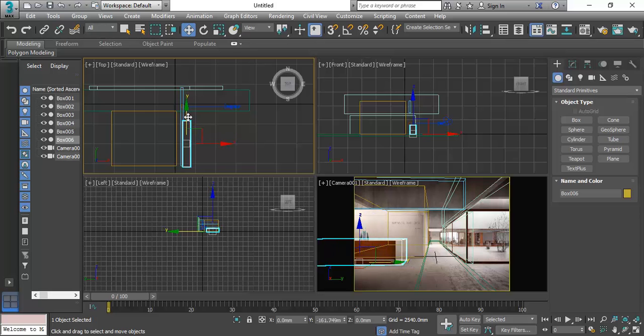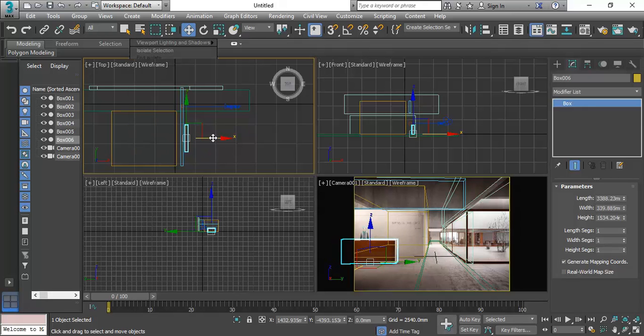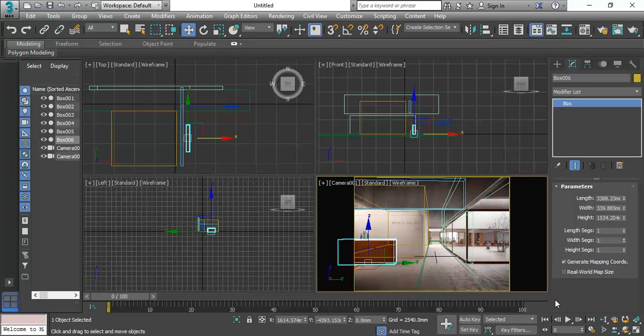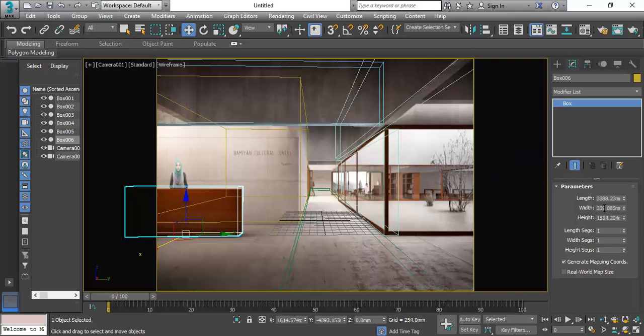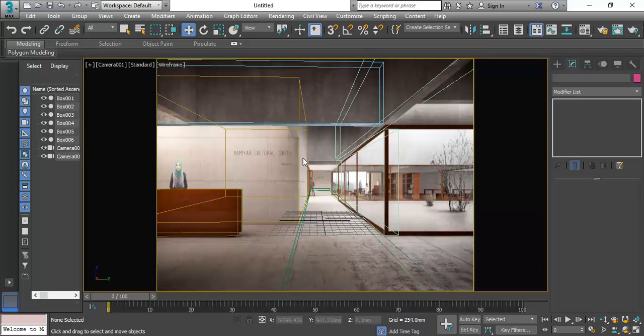So here again, just by eye, I'm adjusting that box position, and I can also adjust the size there, and you can see already lining up fairly well with that reception. Again, it's all about having that camera set up initially so that then this becomes a lot easier. Okay, so once you have a setup like that, then the materials will map onto these objects really easily. And so if you were doing, again, tiles just on a few of these surfaces, you only need to render those, and then you would still overlay that onto the background in Photoshop.